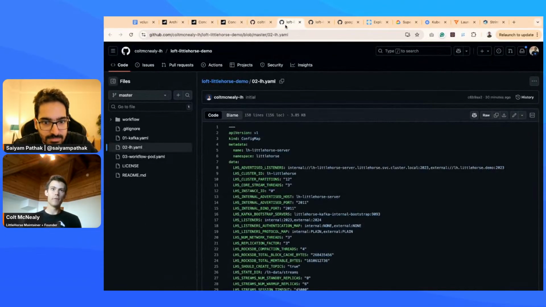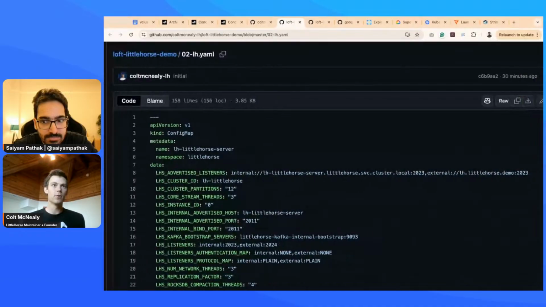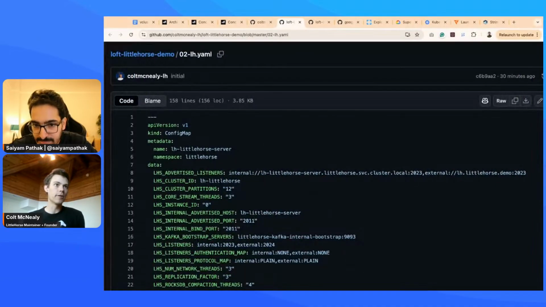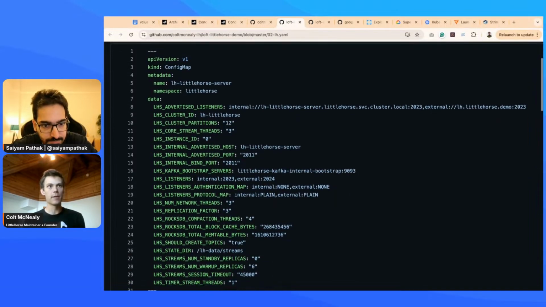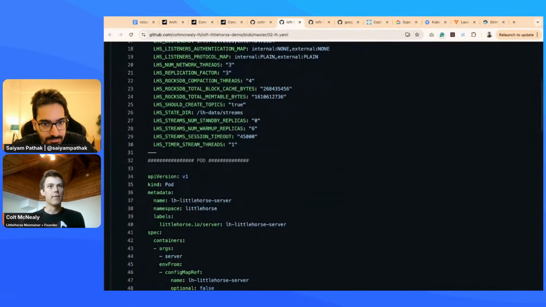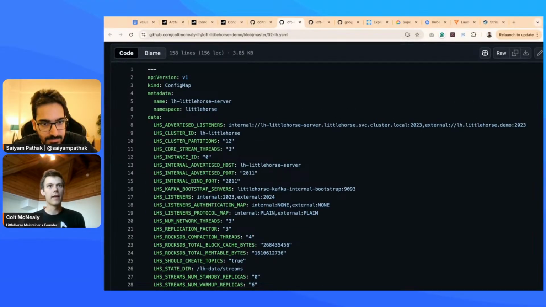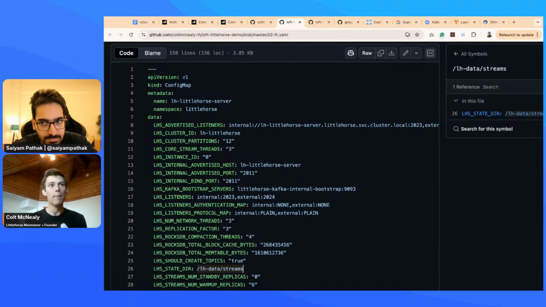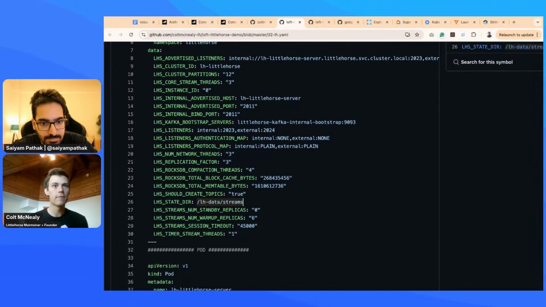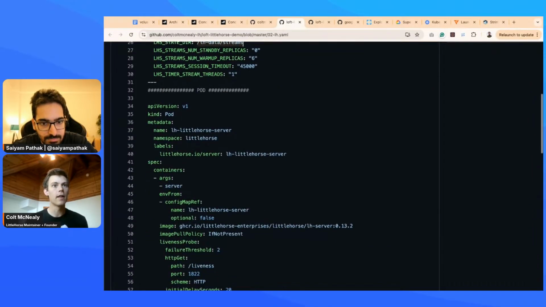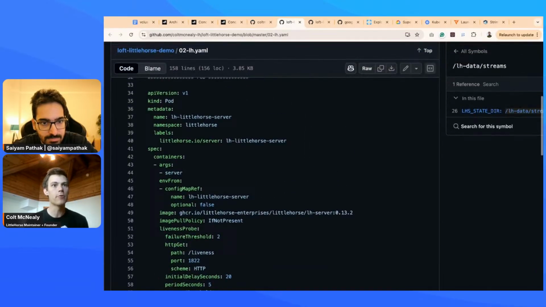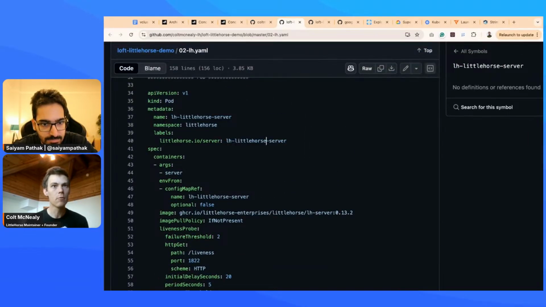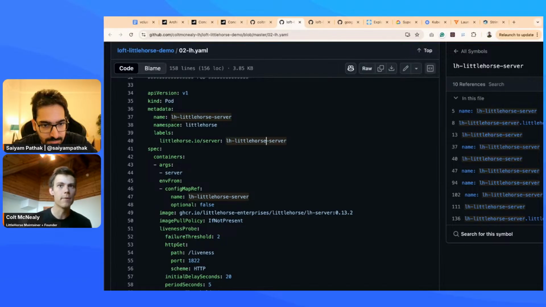Exactly. Okay, then you go back to lh.yaml. This one's a little bit more involved. This deploys Littlehorse, and Littlehorse needs persistent storage, and the Littlehorse server instances need to be able to talk to each other because it's a distributed system, kind of like a distributed database. So there's a config map that configures everything. In this case, we only have a single server, which makes it a little bit easier. If you scroll down a little bit further, we have a pod, and we just manually create a pod. Actually, I'm using an old version of Littlehorse. That's my bad, but it should still work.